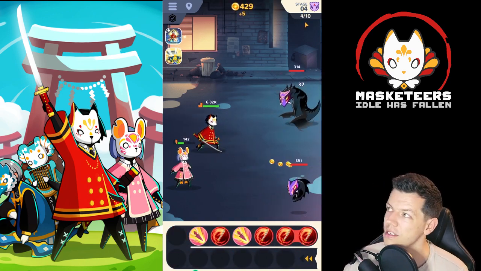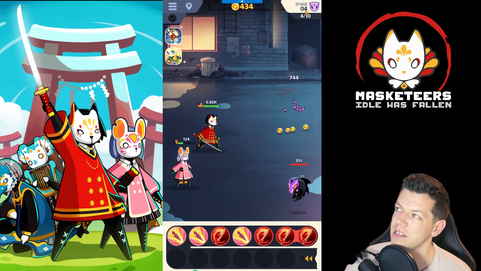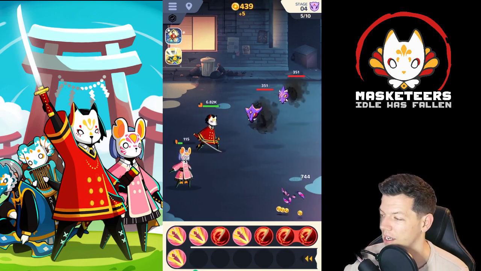Stages are at the top right. So I've got to defeat 10 enemies, and then get a boss, and go to the next stage.